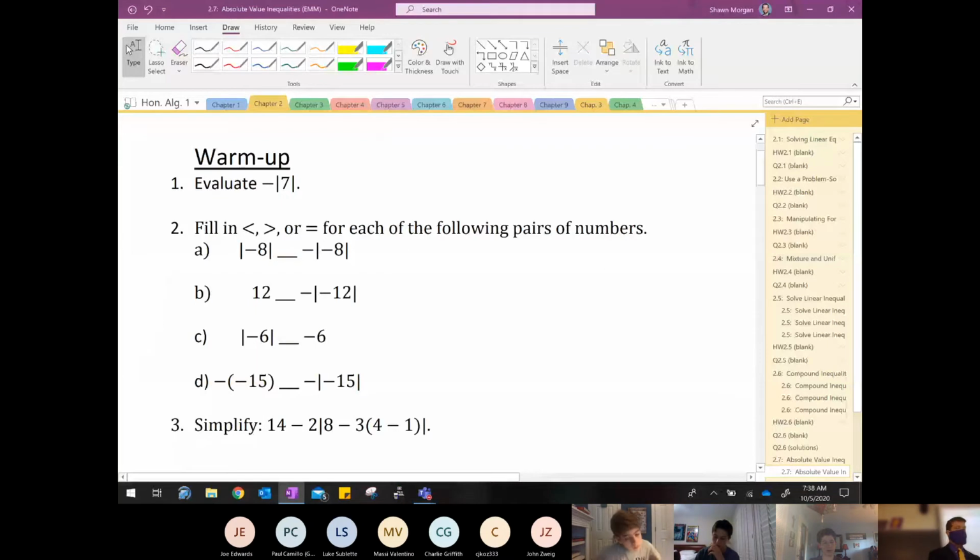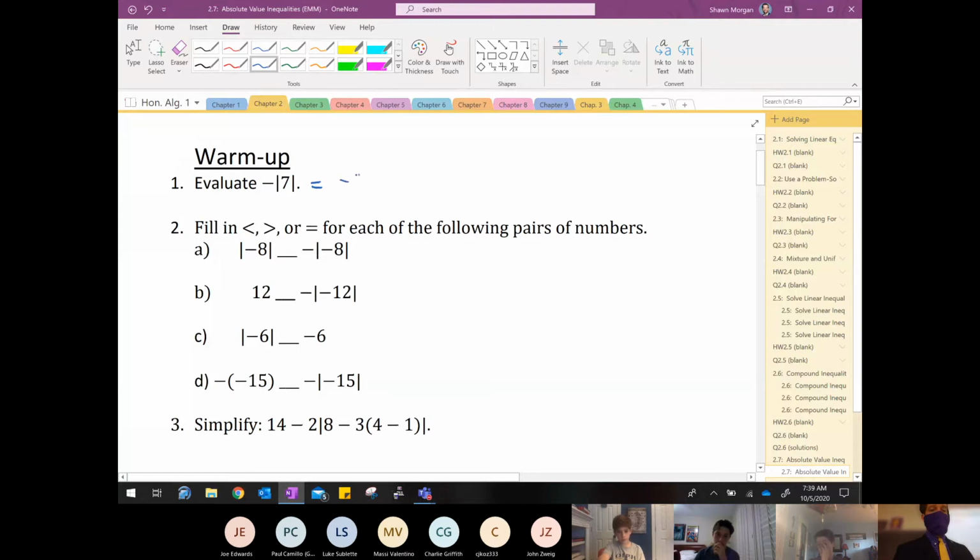We talked about several different ways. I think I even taught you a piecewise definition for it. If the input, or the argument, of your absolute value is positive, then the output is whatever that positive number is. If the input is negative, then the output is the opposite of that. So for example, the absolute value of -5 would be the opposite of -5, whereas the absolute value of +7 would just be +7. So in this case, we have the opposite of the absolute value of 7. What do you guys think that's going to equal? Louder.